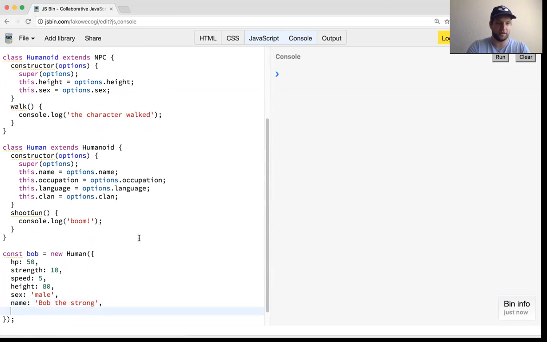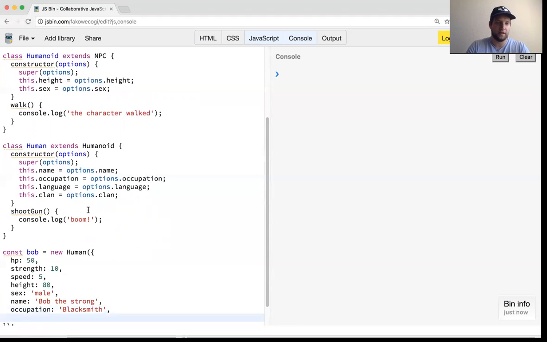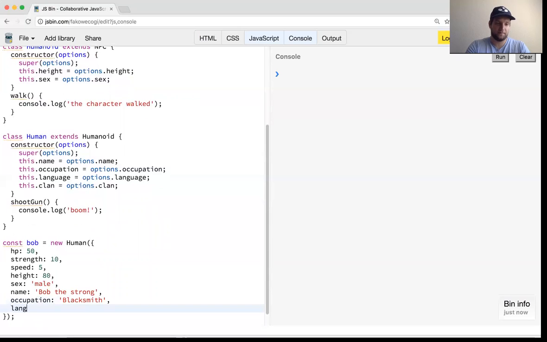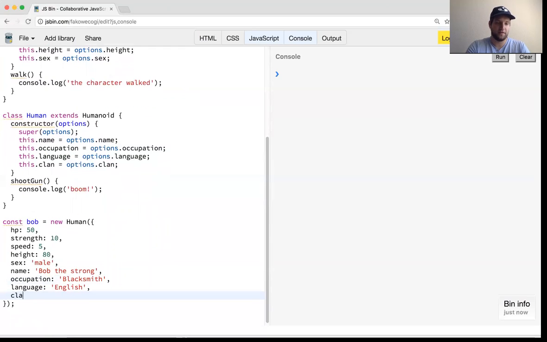All right, that's our character's name. And then occupation will be blacksmith. All right, and then language. Speaks English, and then the clan will be the McDonald's clan. All right.